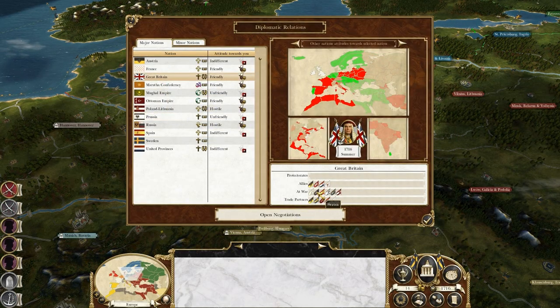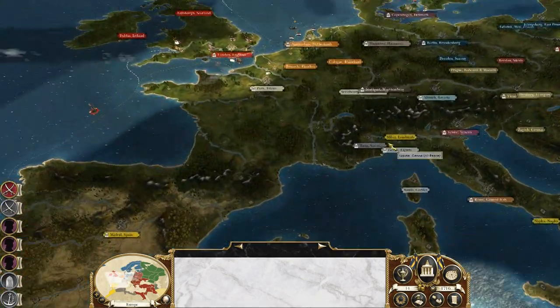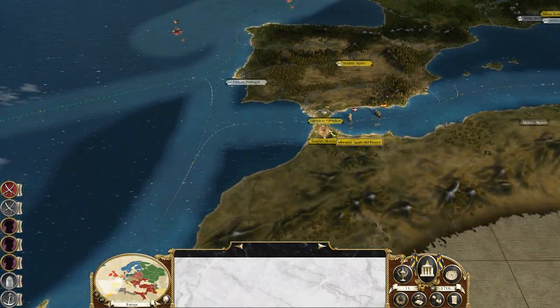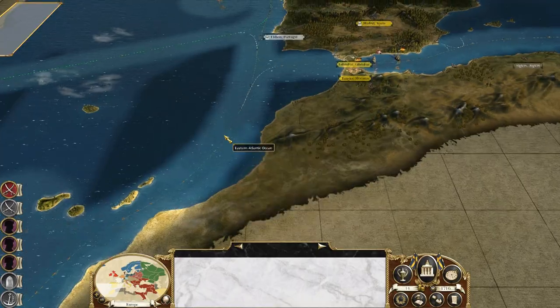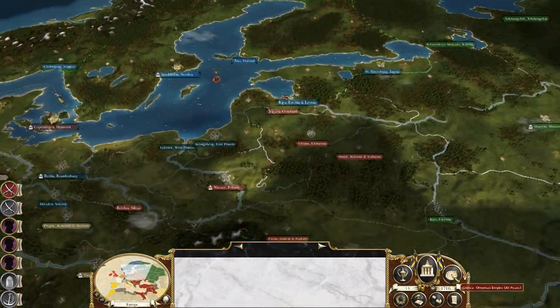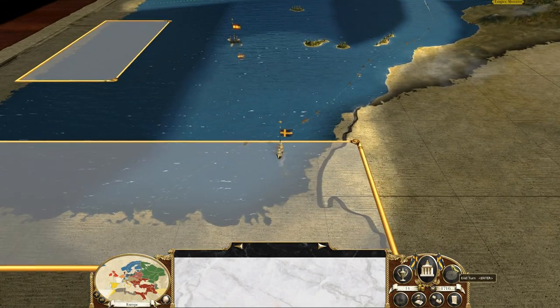At war with France... Spain. They're at war with France and Spain. See, everyone is at war with everyone. I don't want to be at war with either France or Spain, because they have big navies and they'll just drop my trade empire. So I'll just stay a lone wolf for now. The rule of Scandinavia and some of the Baltic coast.